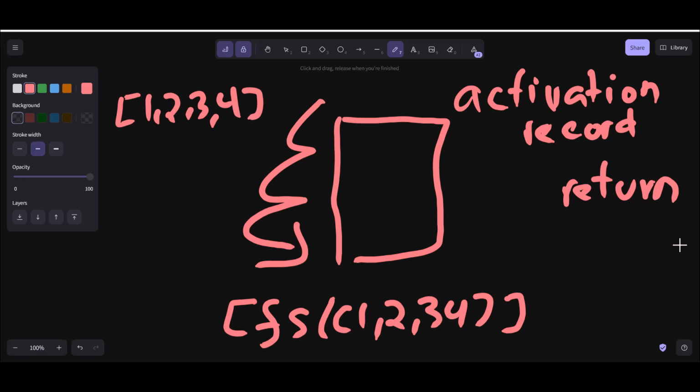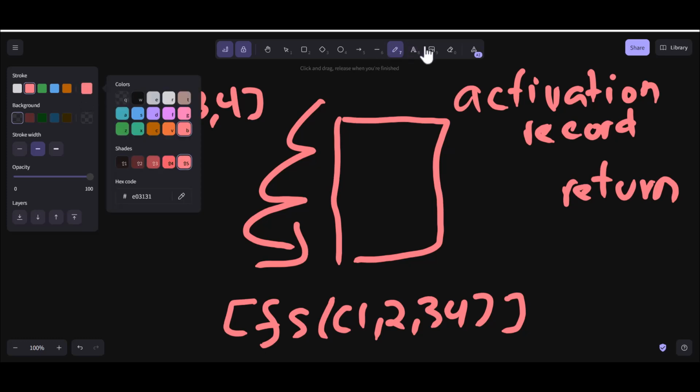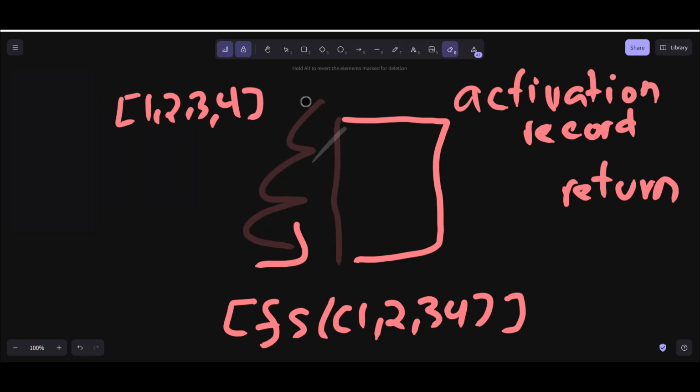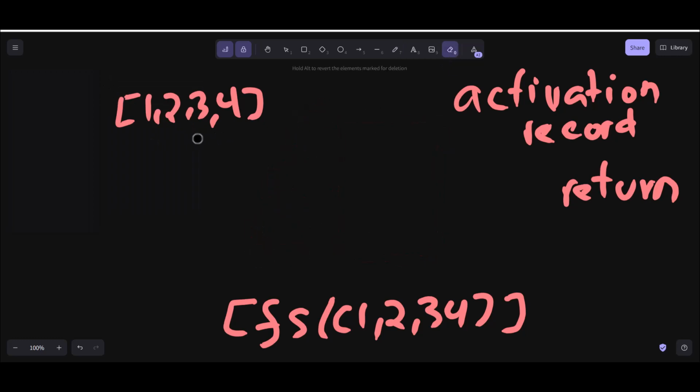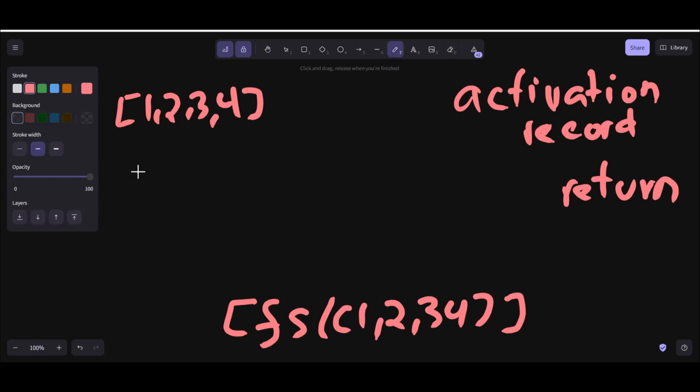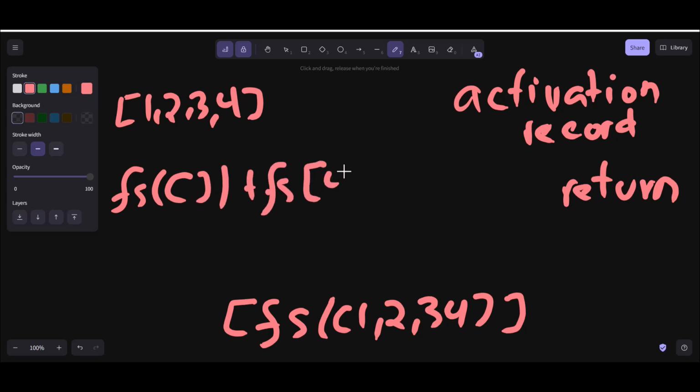So this is what it means when I say sub-problem. If you think about it, what we essentially did was we took this bigger problem, how to find all the subsets of 1, 2, 3, 4, and we changed that into find the subsets of just a blank array, plus find the subsets of just 4 in a blank array, plus find the subsets of, you see how this is going?